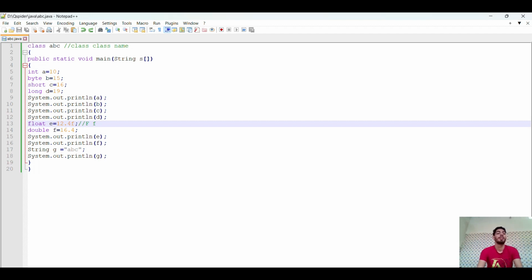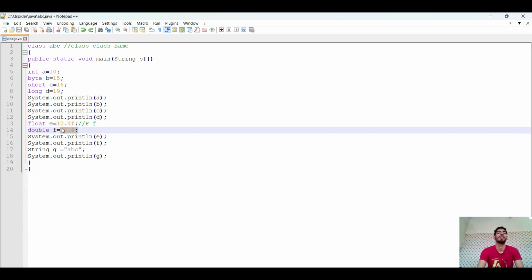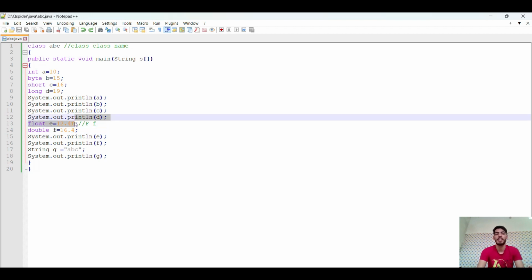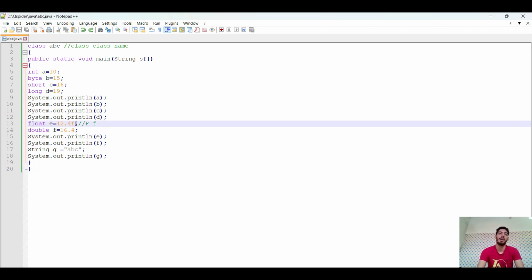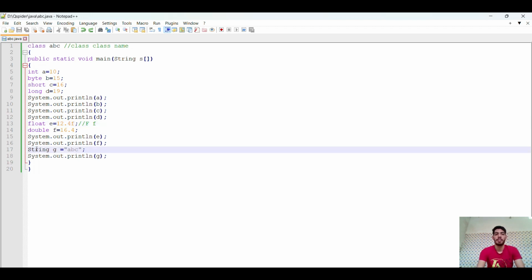By default, the Java compiler treats a decimal value as double, so we have to define it by writing f at the end. For creating a string, String is the data type, g is the variable, and double quotes are used for storing our data. This is a string type.